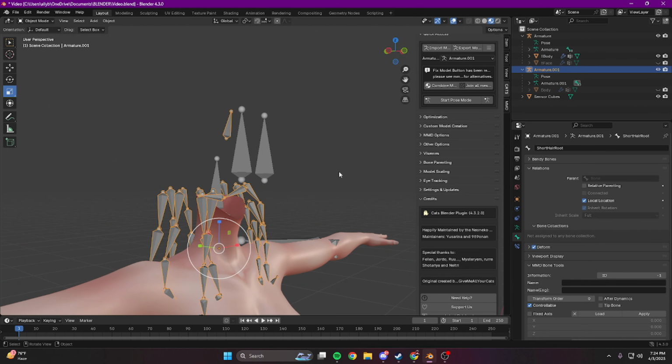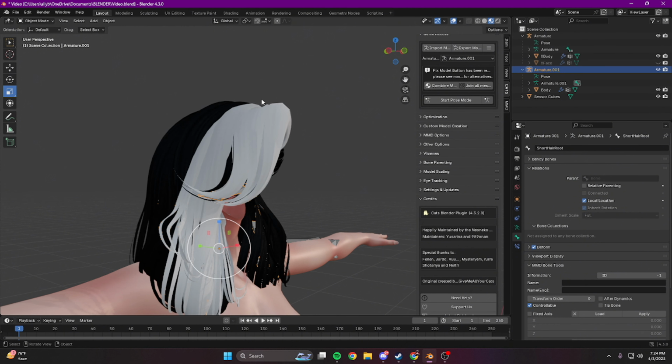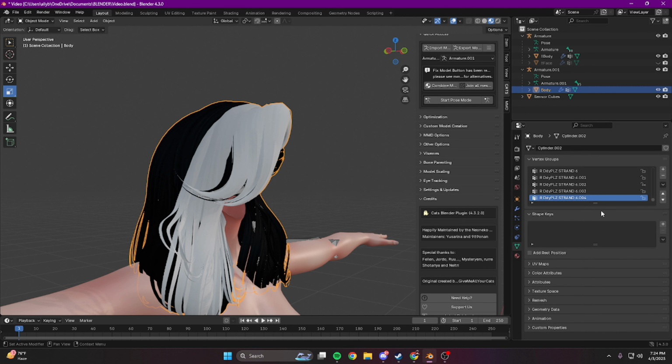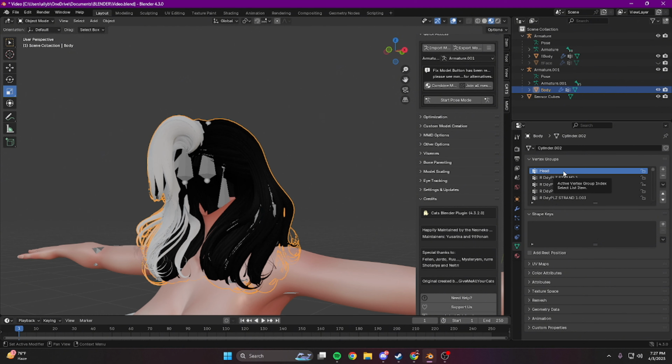Okay. Now I'm going to turn the mesh of the hair back on. Click on the mesh, come down here with this upside down triangle labeled data, and I'm going to scroll all the way up. I went to the root bone. I'm going to label it head because now it will be weighted to the head bone instead of the root bone. You don't want the main part of your hair to be weighted to the root bone.